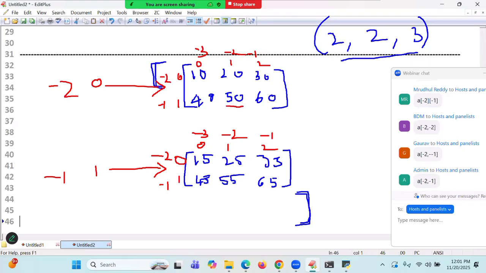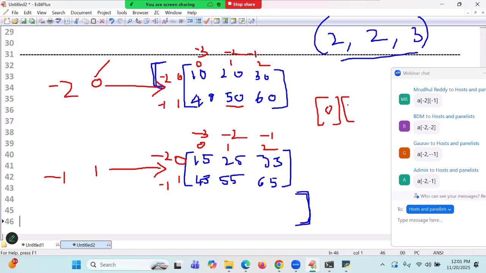In order to locate 50, first you have to locate in which matrix it is present. Which matrix is it present in? Very good. 0. What is this 0 called? Matrix index. Spell out. If it is 4D, cluster index. What is that? Very good. Matrix index. Okay, next, row index.